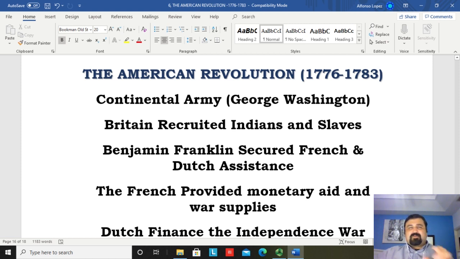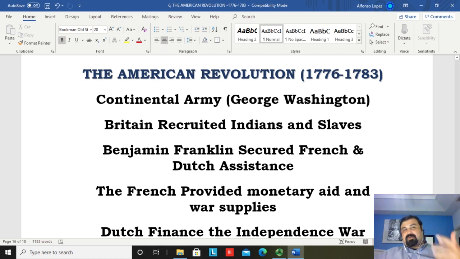Of course, by sending this document to Parliament, that initiated what is called the American Revolution itself. It spanned between 1776 and 1783. Because there's going to be a struggle. In other words, Great Britain is not going to accept this exit, this independence. They're going to be struggling to retain control of the colonies. So therefore, the colonies must also defend their decision against the British.